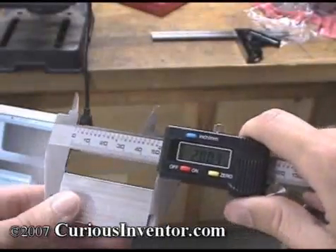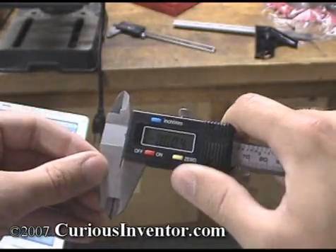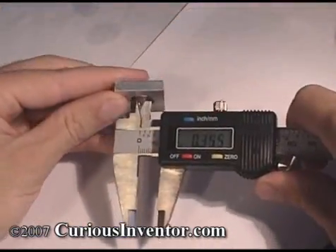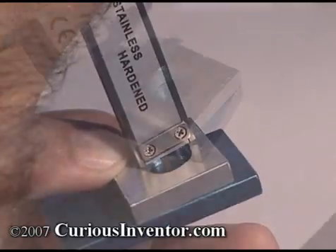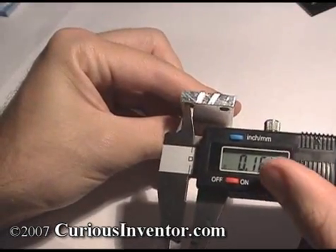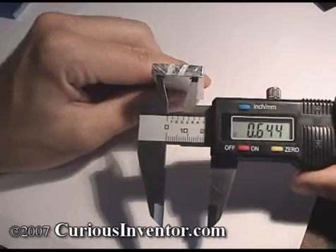After the pieces have been cut to size, you can check their dimensions with a caliper. First, wipe the measuring surfaces with your thumb and make sure it reads zero when closed. Then gently close the jaws on the piece — don't press too hard, as this can cause the jaws to bend slightly and generate an erroneous reading. You can also use calipers to measure inside diameters and hole depths. A technique for measuring the distance between two equally sized holes is to first measure a diameter, then zero the calipers and measure the largest distance between the holes. This will be the center-to-center distance, since the reading is one diameter less than the actual distance.